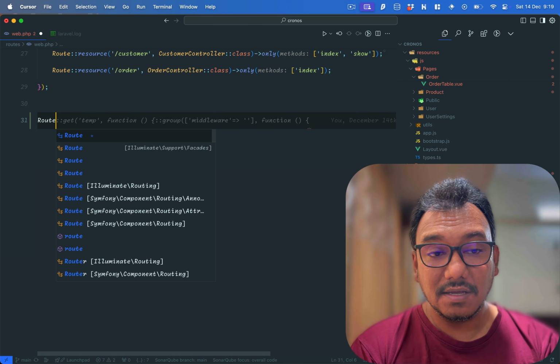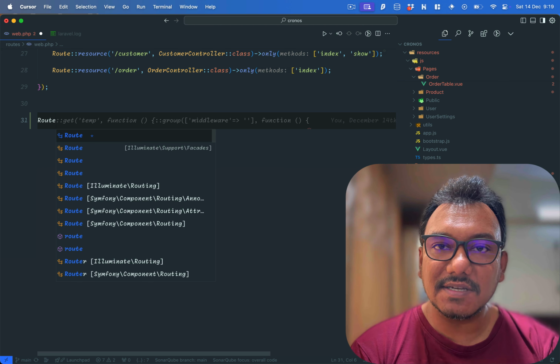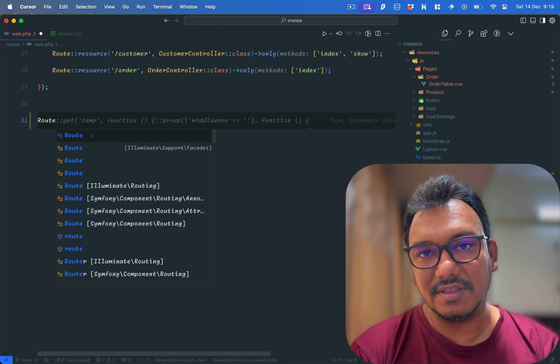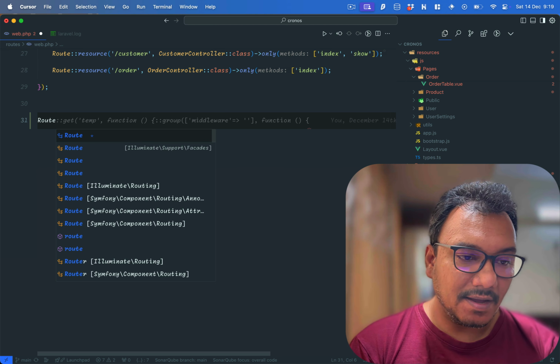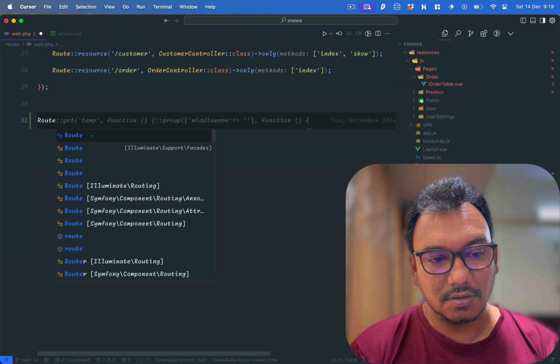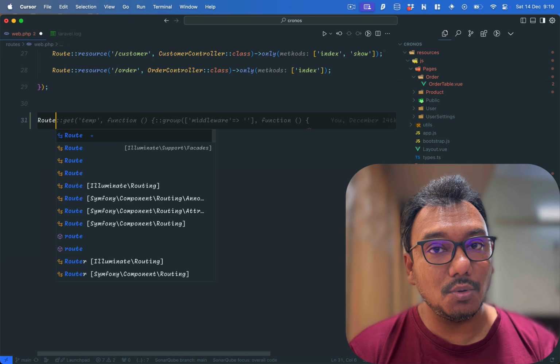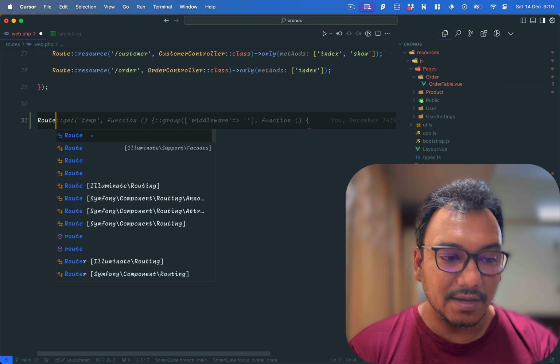By the way, I'm using this code editor called Cursor, and I am so far very impressed with its capabilities. I'm working on a Laravel 11, Inertia v2 and Vue 3 project.